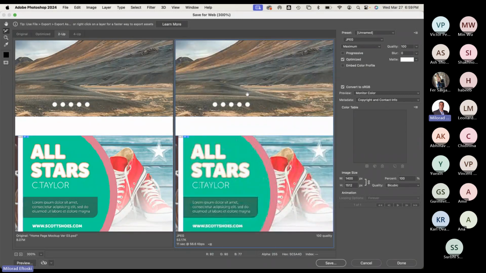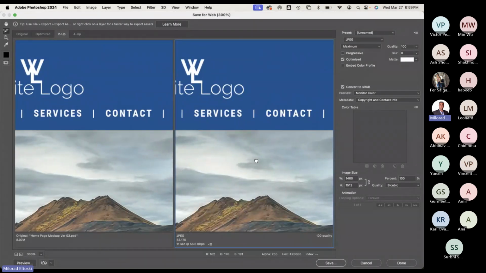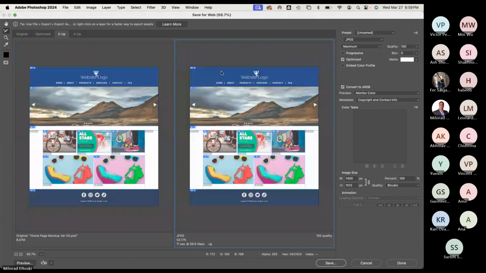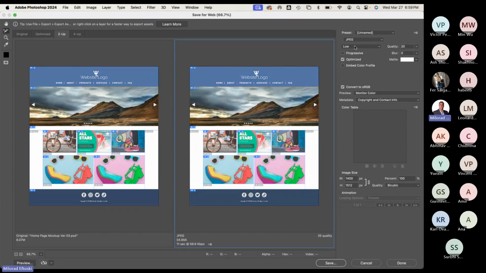Okay. So this is why I'm getting very nitty gritty with this stuff, to explain to you. So in a nutshell, stick with this tool here. Just zoom out. Okay. Like I said, this should be a PNG because of the nature of the design. It's strictly blue and white. It's only 15 kilobytes, super small. This is a nice high fidelity image. I'm not going to compromise it with a low quality JPEG, although it'll probably look not bad. It's only 54 kilobytes. If I go to maximum, it's going to be 400 kilobytes. That's a lot.